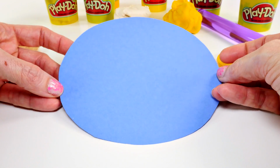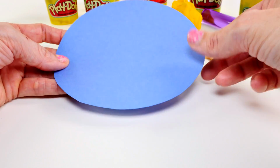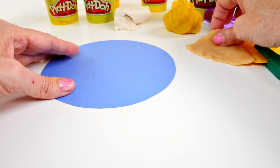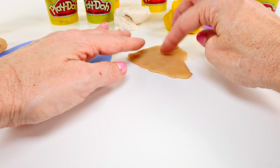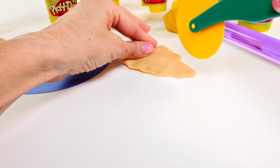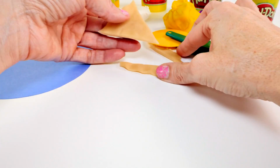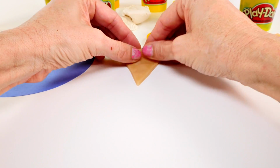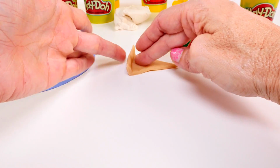Our plates are white, and I knew that that wouldn't show up very well, so I just traced a big circle on a blue piece of paper and cut that out. So this is going to be our plate. So we have a lot of different things that we're going to eat. So this pie is going to be way too big. I'm going to have to cut that down a little bit. Like that. And then we'll press the back piece up to form the side of the pie crust, just like that.